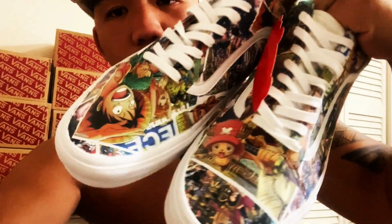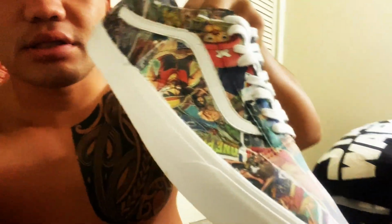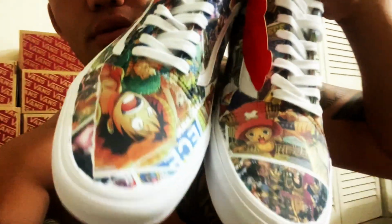Thank you for the viewage. Just a little recap. I'm very, very happy that I actually split up the shoe into sections so I get exactly what I'm trying to print onto the shoes.